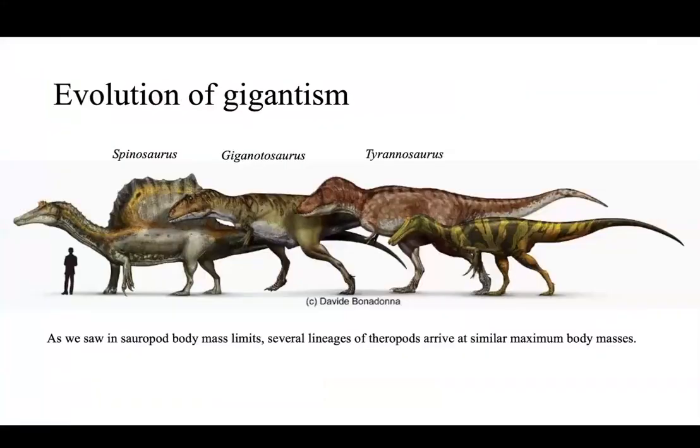Something else that's really cool when we think about animals like Tyrannosaurus is that we've already met some of these allosaurs like Giganotosaurus and those megalosaurs like Spinosaurus. And like we saw with the sauropod evolution, the long-neck dinosaurs, it seems like some of these meat-eating dinosaurs, these theropods that attain really massive body sizes, hit similar levels of maximum body mass. There's not one that's way, way bigger than all the others. Different lineages evolve a massive body size and then hit these seeming asymptotes, and that might be the constraints put on them by their physiology and their anatomy for how big they really can get.